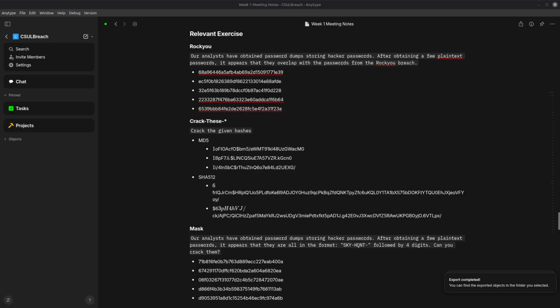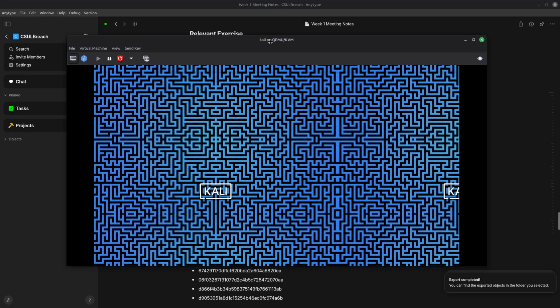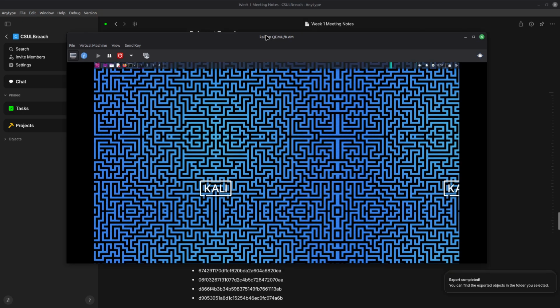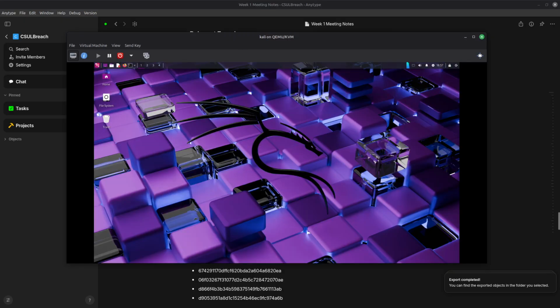Yes, that's what it was. Oops. Okay, there we go. Cool. Okay, so here we have Kali Linux running in a virtual machine.